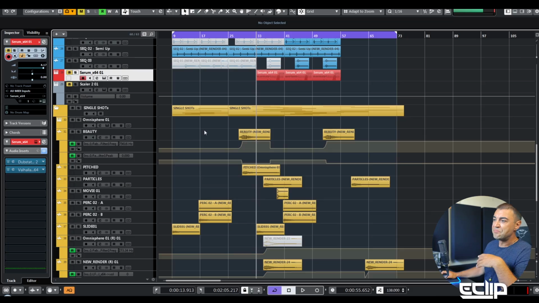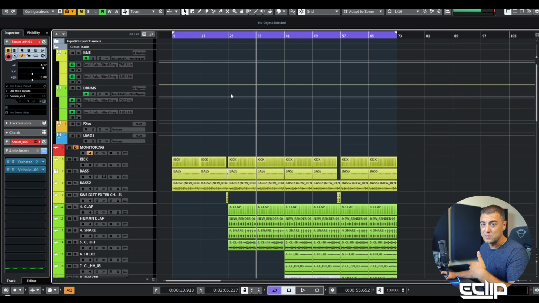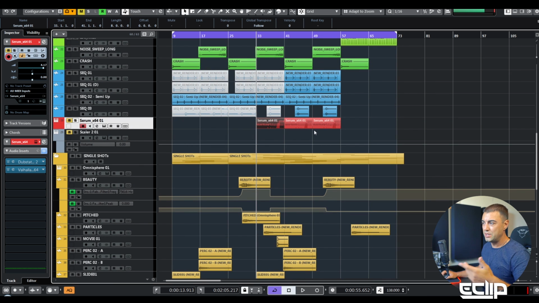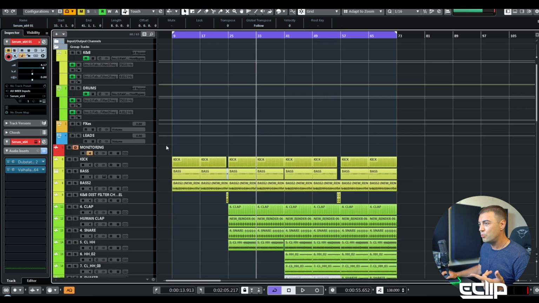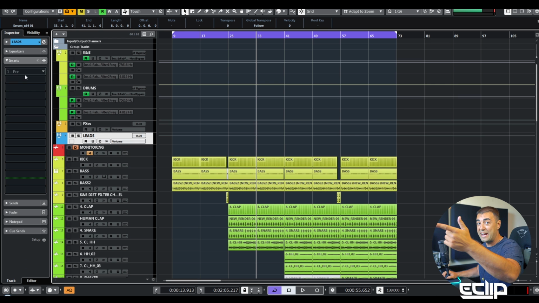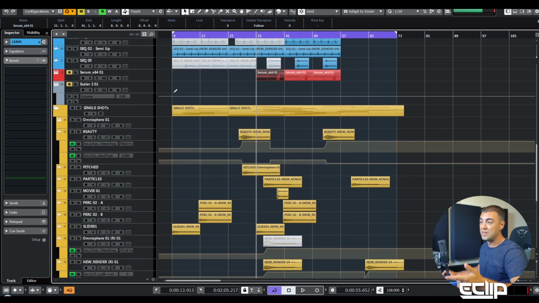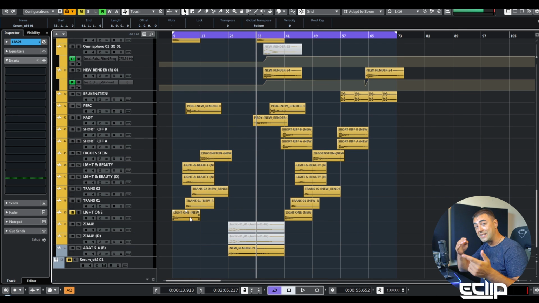So my advice is that you group only the things that will be one unit. That way the processing will make much more sense. Using as few groups as possible will also help you because of the routing. For example, if I have this melody in 3 or 4 different layers, and then I have another group, that group will also go to this group of the leads. So if I have really strong processing over here, and then strong processing in a subgroup of it as well, then when you take something out of that group, it will sound completely different.